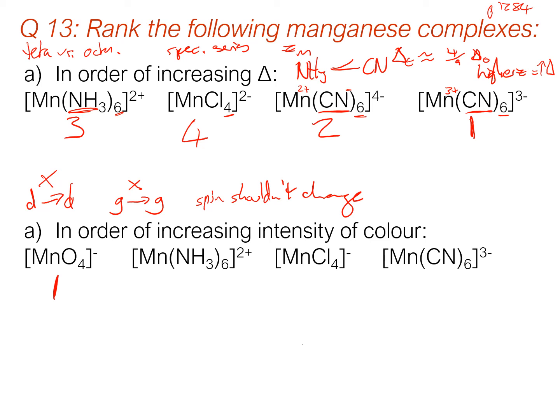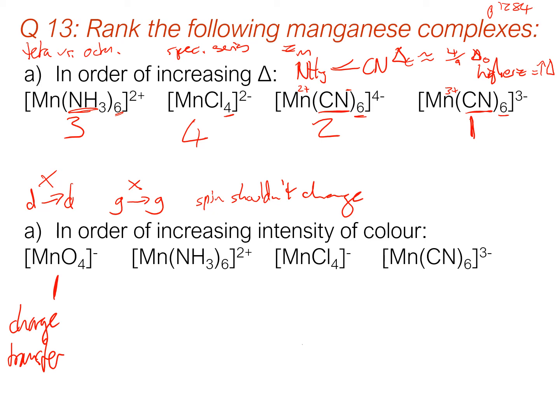Now this one is the most intense because it's a charge transfer complex and it adheres to all of the rules. When I say charge transfer complex, what I mean is that most of the colour we see in transition metal complexes arises from a transition from the lower d orbitals to the higher d orbitals. So either T2G to EG in octahedral complexes or E to T2 in tetrahedral complexes. Now this is always forbidden because it's a D to D transition.